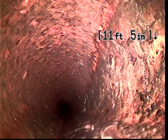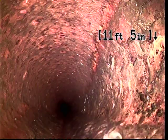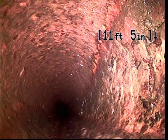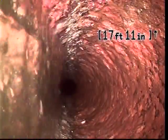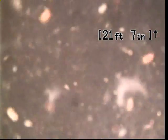And then back out of that again at just a little bit after, about 11 feet. So once again, this home was built in 1962, and it looks like we're going to have some older material all the way out. I take that back. Here at about 22 feet, we transition to ABS again.